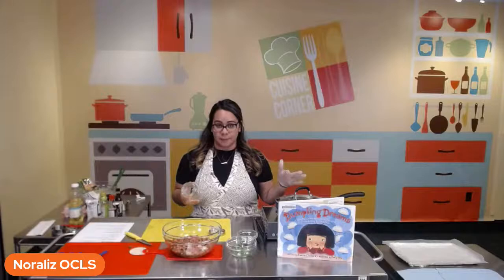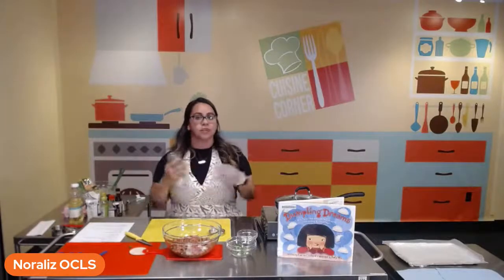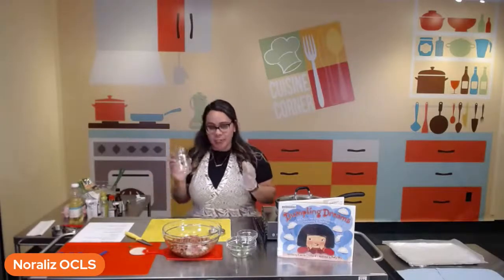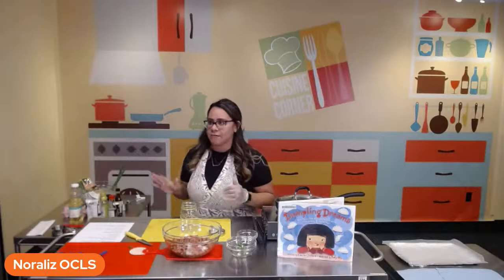You always want to make your sauce before you start cooking your dumplings. That way your sauce has time to marinate. All of those flavors want to come together, and they want to become best friends pretty much. And then they're going to be really, really good. So make sure you have something that you can let them just kind of sit out and wait for their other friends, the dumplings, to come in and have a party together, basically in your belly.